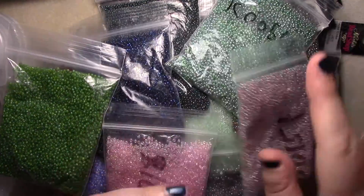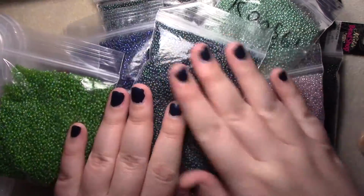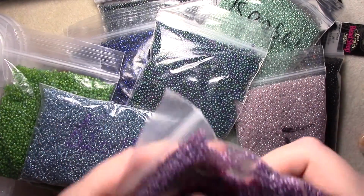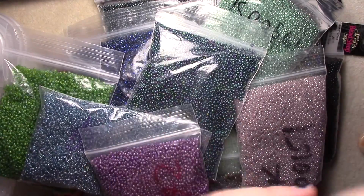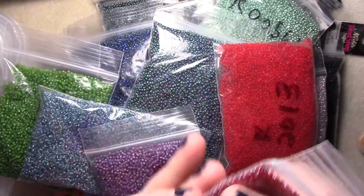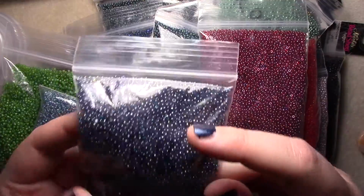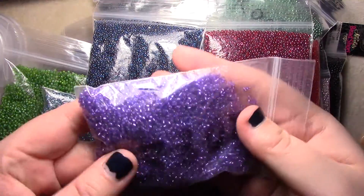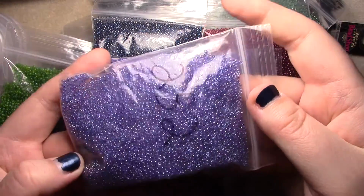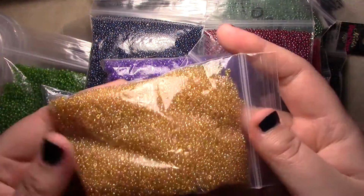This pretty mauvey taupe color. This really pretty matte metallic with an iris going on. It's like a teal, greenish, bluish. We have another periwinkle. It's like a color-lined blue again. A slightly darker mauvey purple. A bright transparent red, which really, really makes the camera go nuts. A cranberry red, which I have 15s that match this one that she gave me as well. Very pretty color-lined blue. It looks like cerulean, exactly like the crayon, and it looks like it's lined with an amethyst purple. A silver-lined purple, royal purple. A blue color-lined with a very much brighter purple on the inside. Another periwinkle. And an amber AB color of some form.